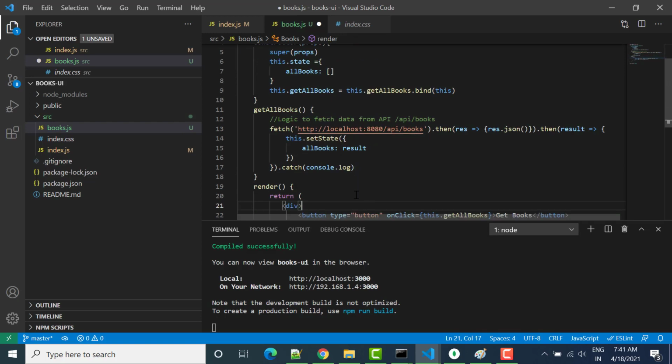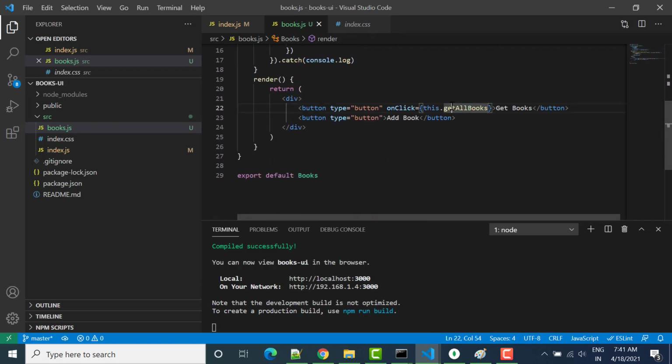So if anything happens, it will simply print it, right? Catch error and it will print it. So now we can save it, and as of now everything is fine. Once we complete this, we should get all the data in the books. So now this get all books is connected with this one.